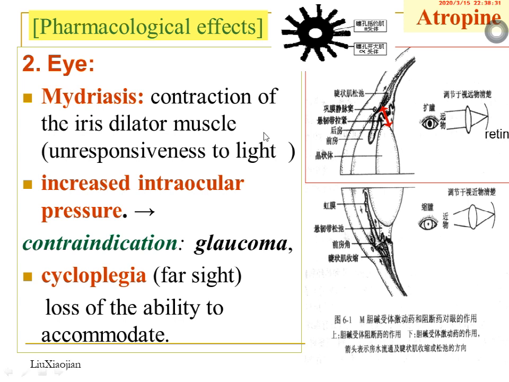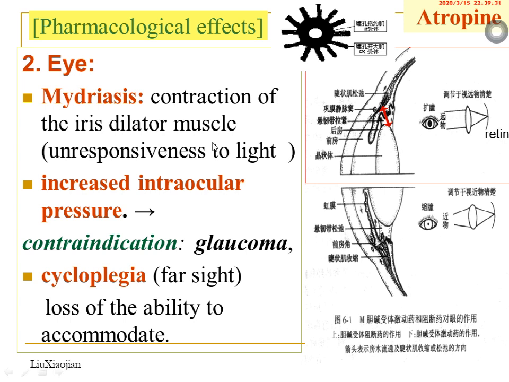Actually, the iris has another piece of smooth muscle, the iris dilator. The iris dilator mainly has alpha-1 receptors, predominated by sympathetic nerve. So when the M receptor in the iris sphincter is blocked by atropine, sympathetic innervation on the iris predominates, and then it will induce contraction of the iris dilator muscle. You understand? This is the result of atropine on the pupil size. So contraction of the iris dilator, this smooth muscle contraction, induces mydriasis.